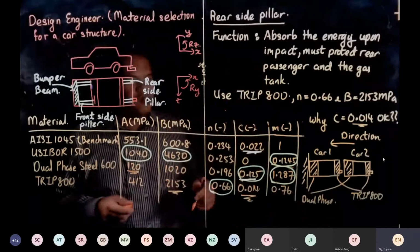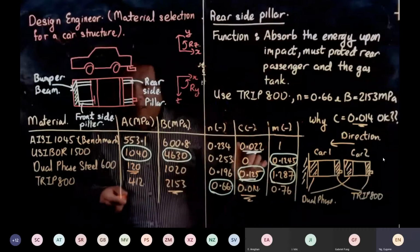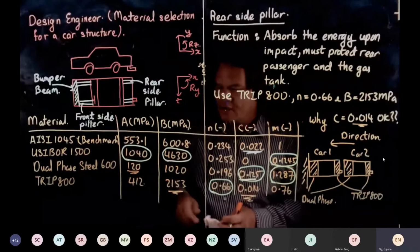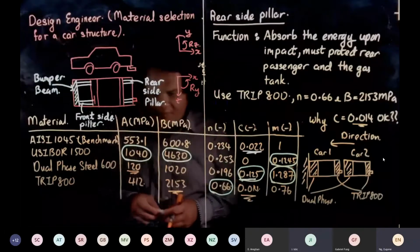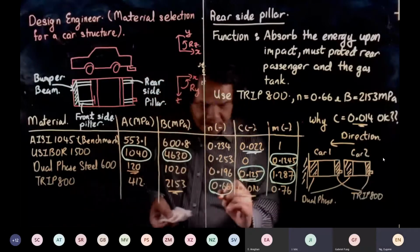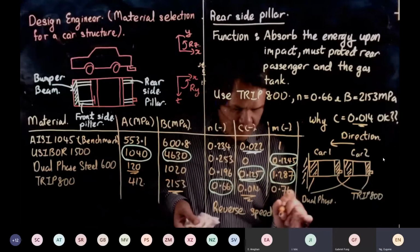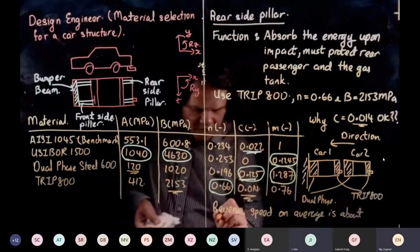And what is the other reason why 0.014 is okay? How many of you have done a bank job, like you go and rob a bank? How fast can you reverse a car? Any idea? Let's say behind you don't have a car, but you reverse and you have an accident. How fast a speed can you reverse? Not fast. Yeah, but how fast can you go? Maybe like 30, 40. Yeah, you're right. So the reverse velocity or speed, on average, is about 30 kilometers per hour.